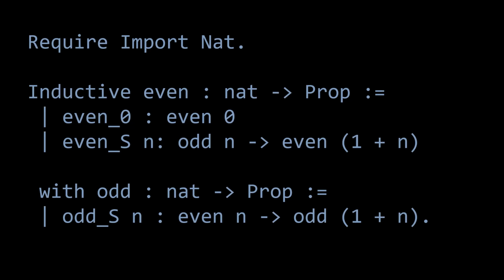For example, if you turn this around and go n plus 1 versus 1 plus n, you can't do this proof that I'm showing you in the next thing. It just doesn't work. You have to use another set of libraries that know about this and then change things around. So you just have to be aware of that. And this is, again, what makes it very difficult to use by people that don't have a lot of experience with mathematics and programming in general. But once you get to it, you can realize what's going on.